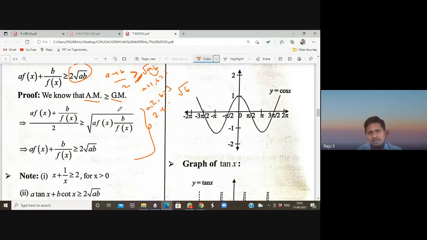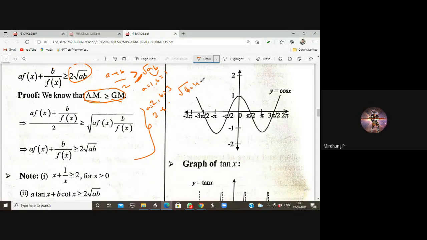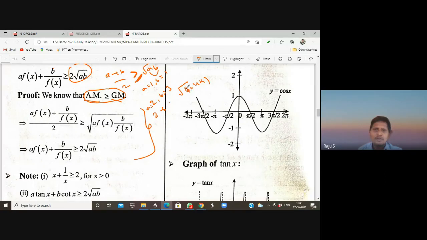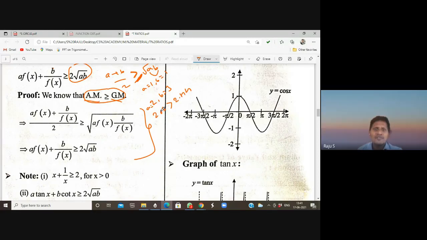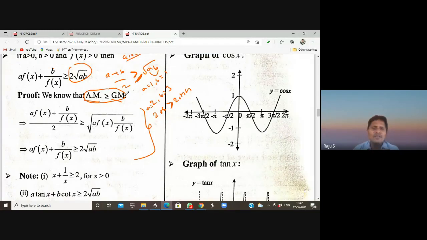It will be satisfied with the help of this. Yes, root 6 is 1.414 into 1.732. After multiplying this, what is root 6 finally? Just tell me whether it is 2. Sir, 2.449, sir. See here, 2.5 is clearly greater than 2.44. So arithmetic mean is always greater than or equal to geometric mean. We proved it now with the help of an example.